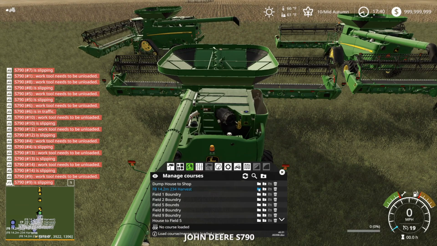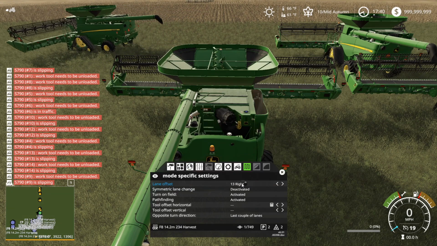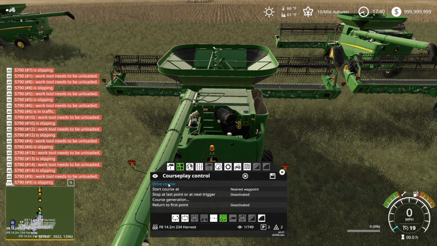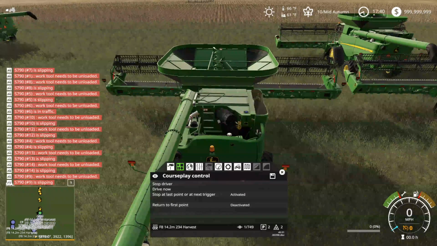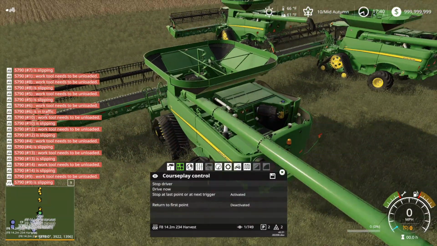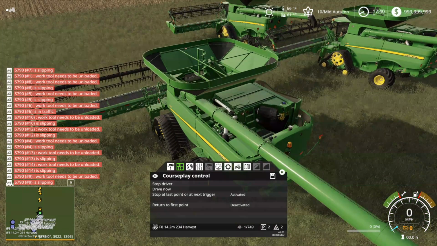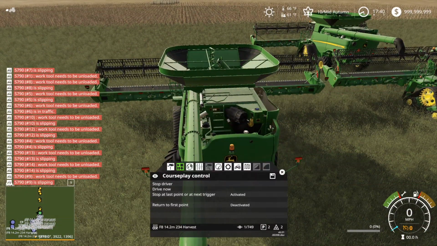And I don't know that the lag here is necessarily the modded combine's fault, or if it's just something the game engine can't handle, this many harvesters going across the field. I'm not sure. As we noted, was it last episode or the episode before that, everyone? Looking at the system resources being used on my computer, it's not using anything. The computer's like, come on, do something. And so I'm not sure what's actually causing the lagging here, but I'm kind of curious.